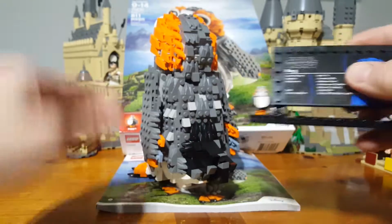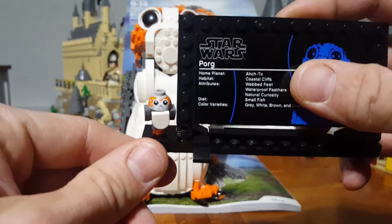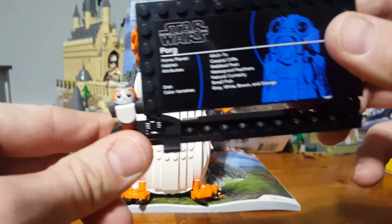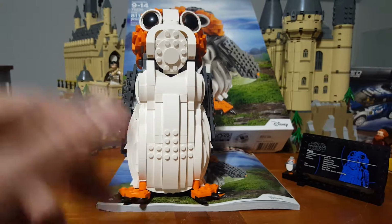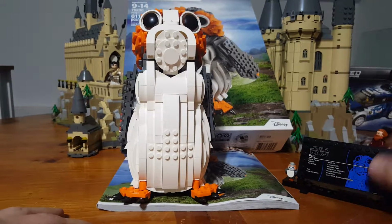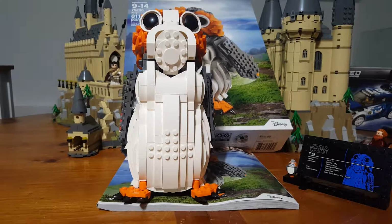I'm not really familiar with the Porgs other than the fact that where they film in Ireland, they have all those little puffin birds that they had to basically CG these Porgs in because there's just so many of them they couldn't clear them from the shots. But that Porg here is the same as you get on the Ahch-To Island builds. And, you know, that's a little minifigure, but at least it's something, I guess, if you don't have that Ahch-To Island build already.